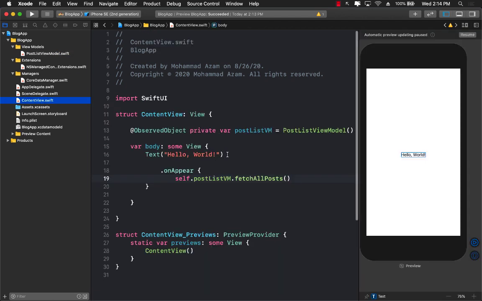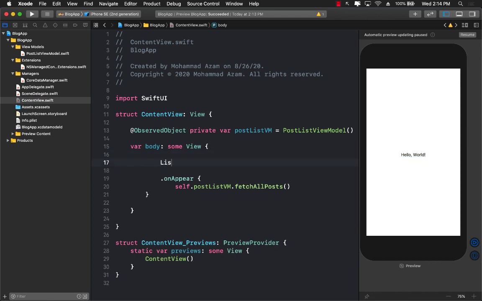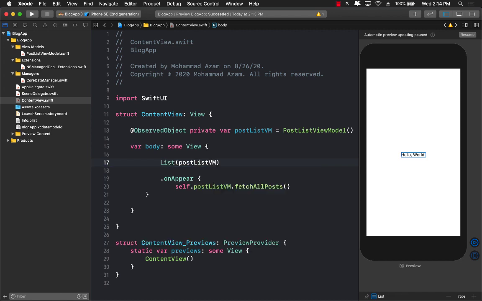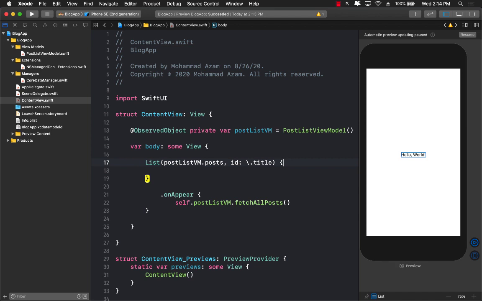and now our view can update. So I'm going to remove this text, and I'm going to say post list view model dot post, and for the ID I'm going to use a title, which is wrong. You should not use title over here. The reason you should not use title is that you want something that is completely unique, and title is definitely not completely unique.